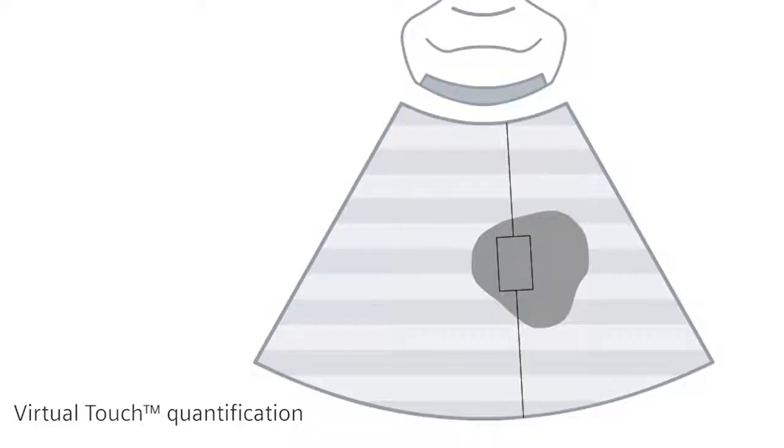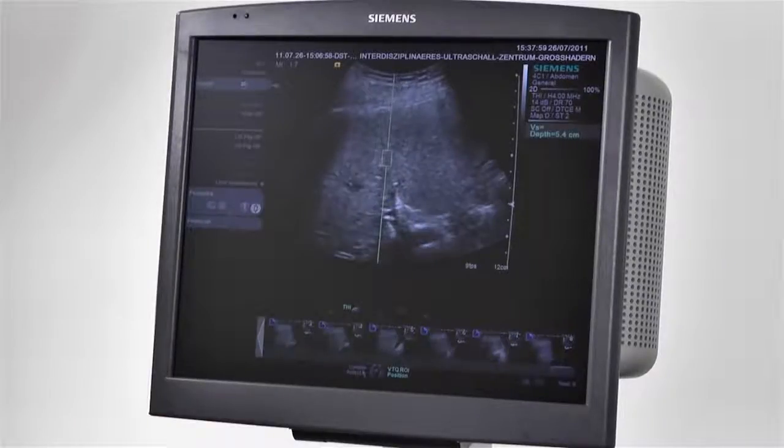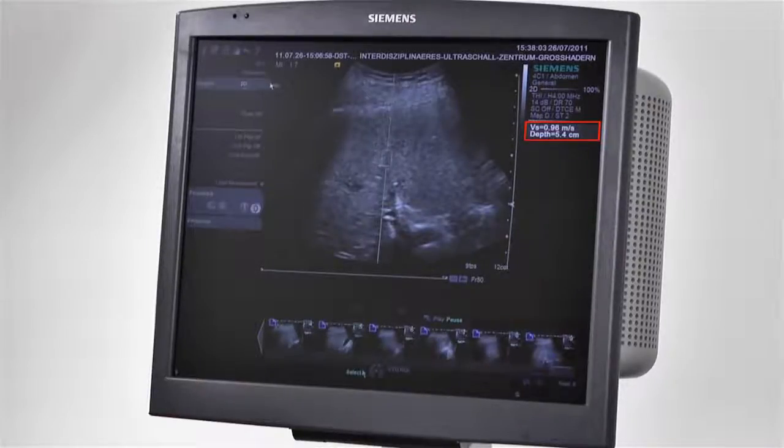The transducer transmits a strong sound push pulse into the tissue, followed by a measurement of how fast the shear waves are propagating laterally. The propagation of the shear waves is dependent on tissue stiffness. The stiffer or harder the tissue, the faster the propagation of the lateral sound waves, the higher the velocity, which will be measured in meters per second. The softer the tissue, the more slowly the propagation of these waves.